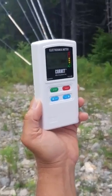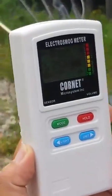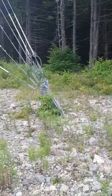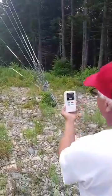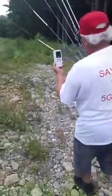We're here live in Alma, New Brunswick at this 4G, 5G cell tower structure. You can see here, look at the massive down guy wire structure that they've got to use. Maybe you can pan up there and follow those down guys up to the structure. This is massive. Compared to what we use, the company I work for, when we put the down guys for the telephone poles, which were generally about 10 mil or 12 millimeter wire, these here are probably 1 inch to 1 and a quarter.